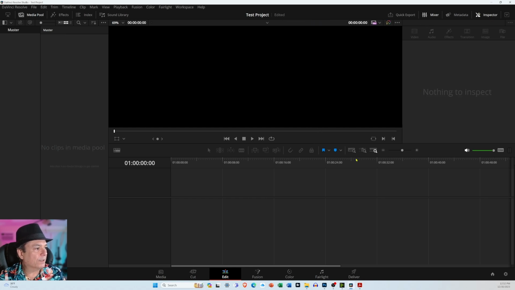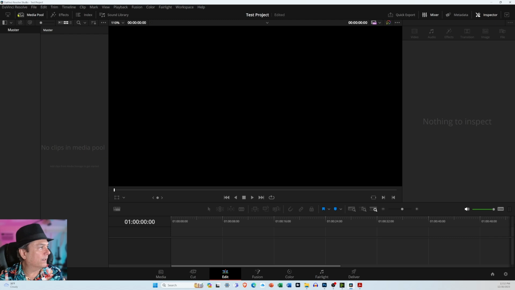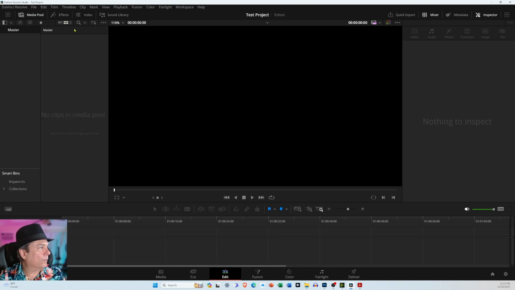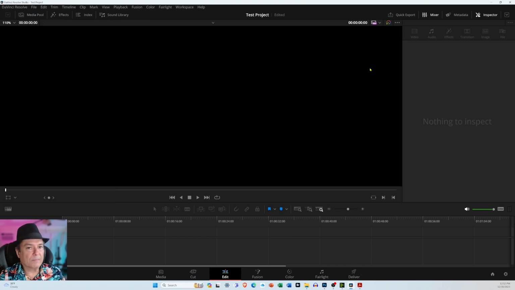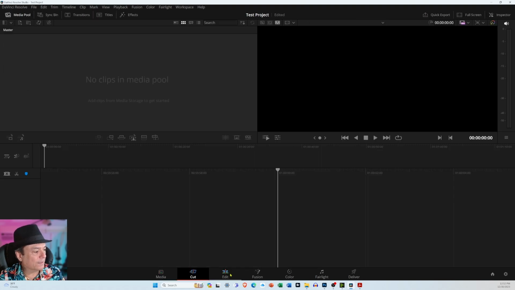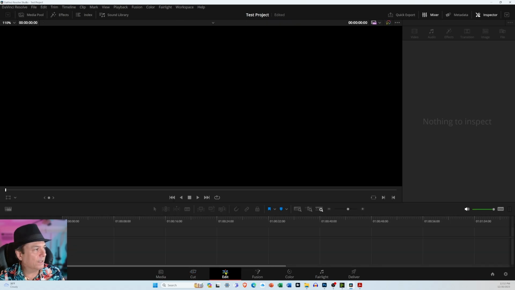So the first thing to do, if you ever mess up your layout and you change things and you don't know how to get things back to the way they were: the tabs for the different applications of DaVinci Resolve are at the bottom of the page. Right now I'm in the edit tab and I messed everything up.